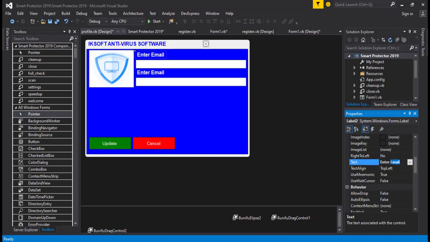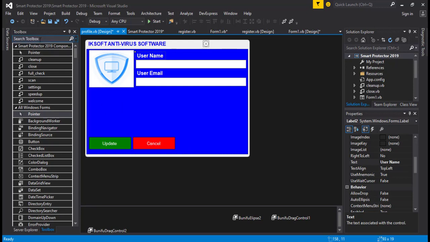So there's going to be user name, and that is going to be user email. Good. Username and user email, right?